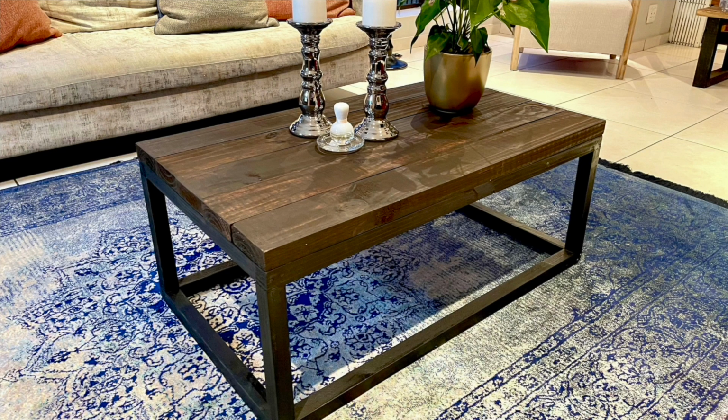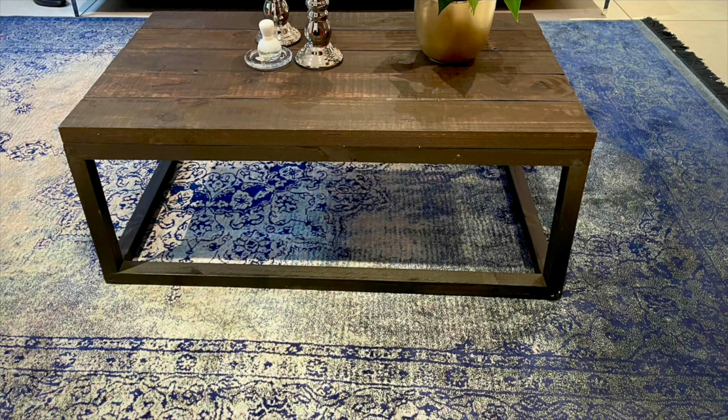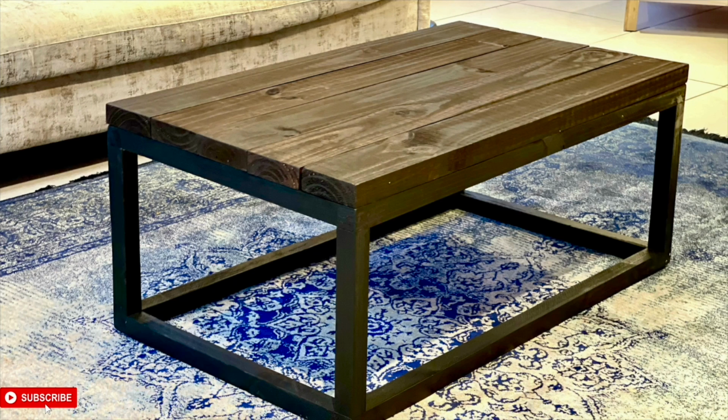In this video, we'll be making a coffee table. This coffee table is one of my favorite coffee table designs that I've ever done. It's beautiful, it goes well with every furniture in the house. So please do try it. It's nothing hectic, it's easy, and get ready to build.